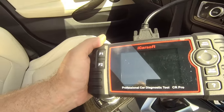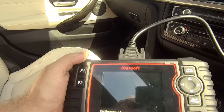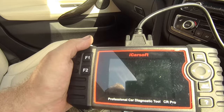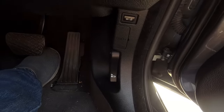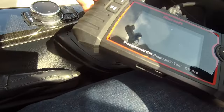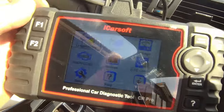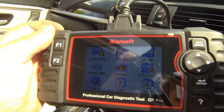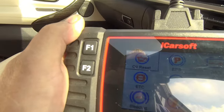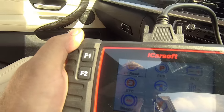So, got my trusty iCarSoft. And I'll be honest, it's the first time I've done it on this one. Can't remember doing it on the other one. I know I did, but whatever. Right, your port is down there. So let me get plugged in. I'm not going to be able to do this with one hand, am I? So we need to go to service and then start there, I think. In service is oil reset. I'm assuming that's where I want to be.